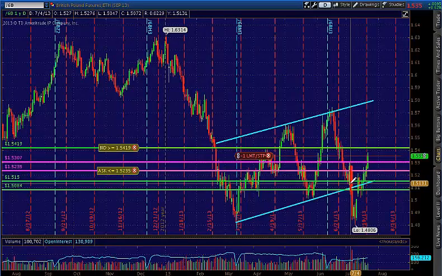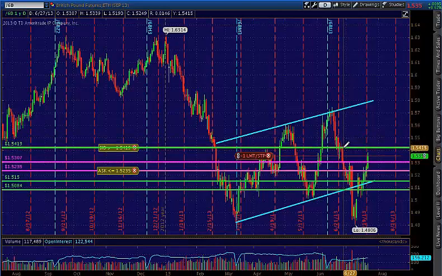So if a premium subscriber took this trade on one contract, they'd have to come up with about $1,800. The maximum loss would be about $450, not including commissions, of course. And the target is set up here at about 1.5419, which would mean that the investor would receive, if this idea hit our target, about $1,100, and we'll call it $1,150. So the risk reward profile is pretty decent.